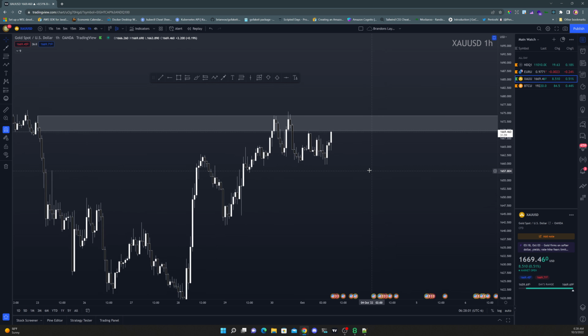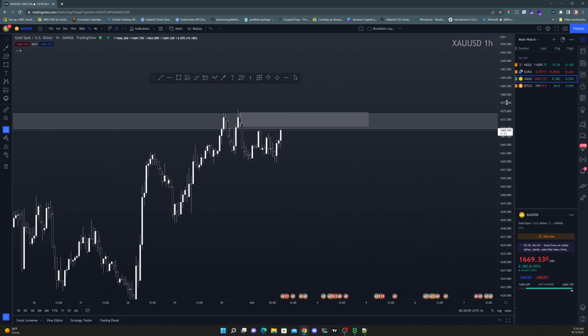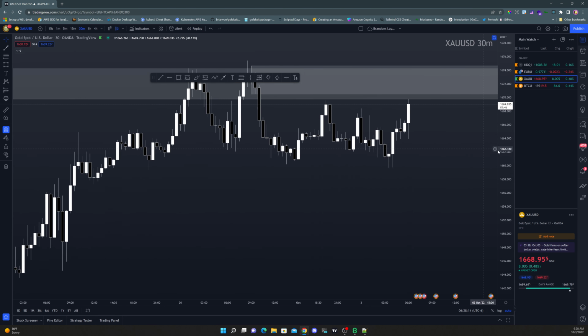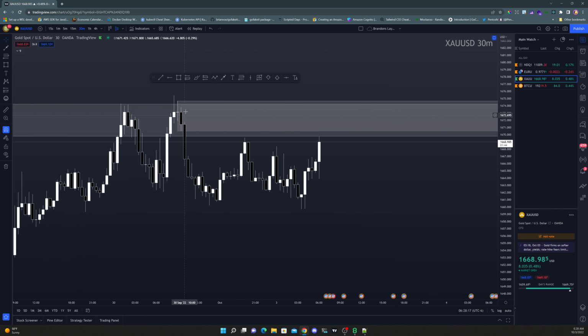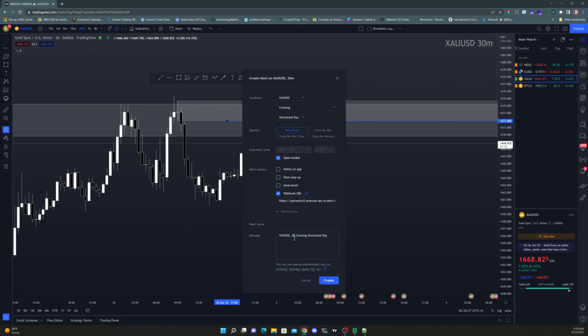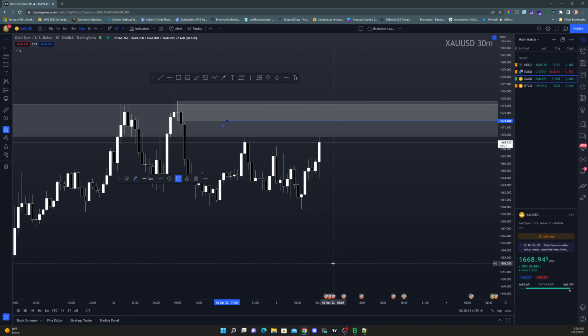So possibly looking at something like this to go short, because ultimately we're looking for reasons to go short. So let's check out here. Yeah, why not? Can we refine it there? Let's refine it there, and let's put an alert here for a supply zone on the 30-minute. All right, so we're just going to wait for these alerts to be hit, and then we're going to look for our confirmations on a lower time frame.